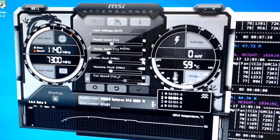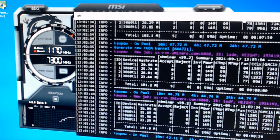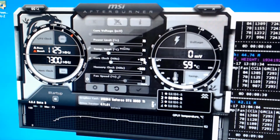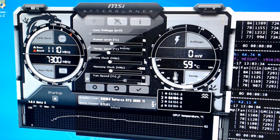It's like 101. Let's jump that up to 100 from 75. If this doesn't work, I might actually lower that. Let's see what this goes to. Yeah, it doesn't really do any good. So you know what? I'm going to leave that at 75. I'm going to go down to 50.